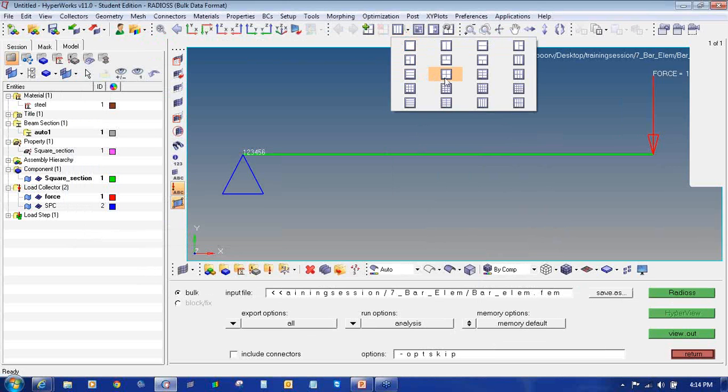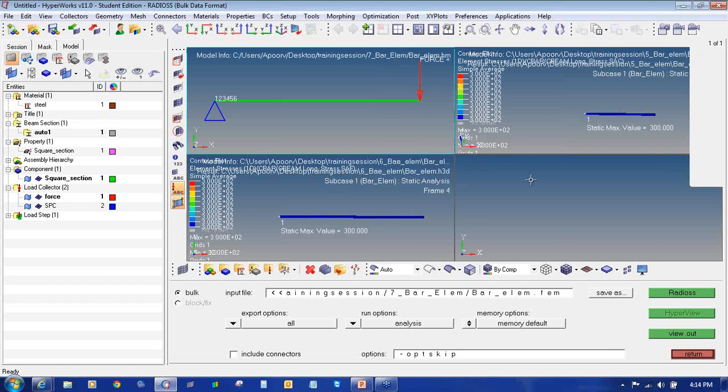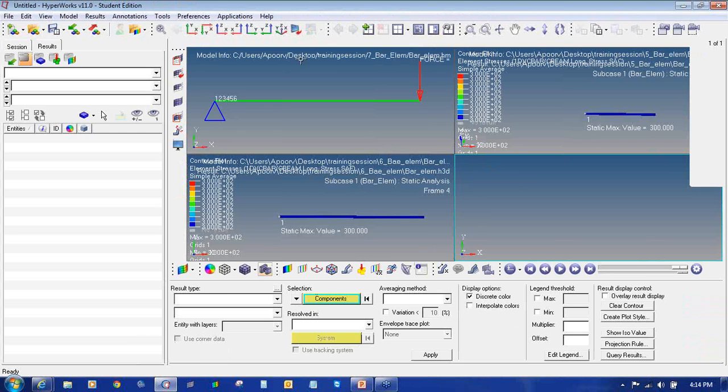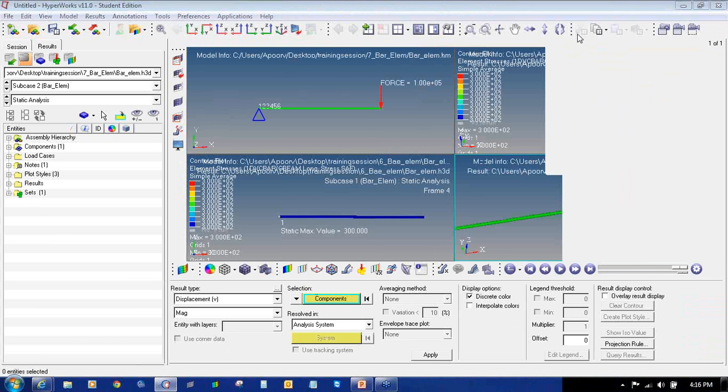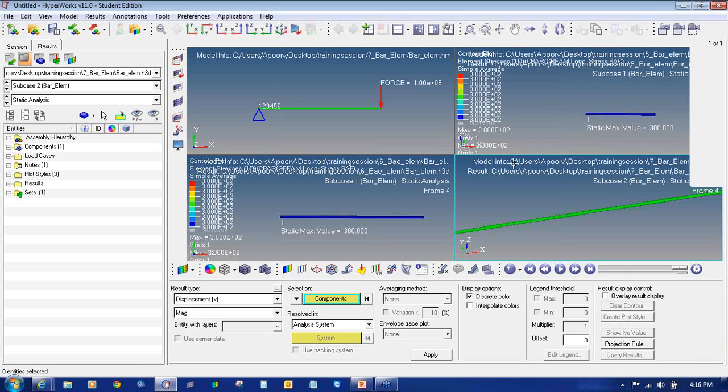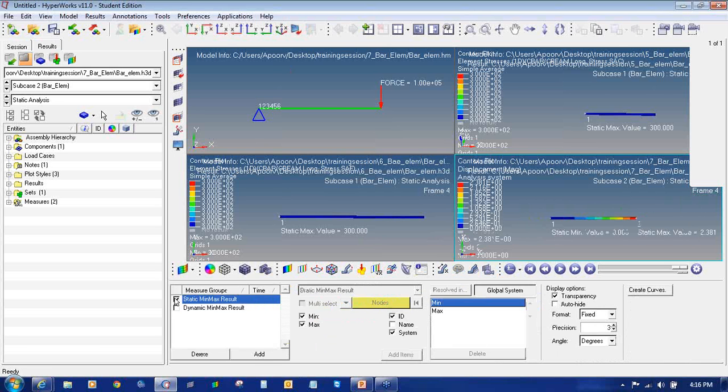So now I will split it into 4. Now we will see the values of stresses and displacement. The displacement values will be the same, but the representation will be different.